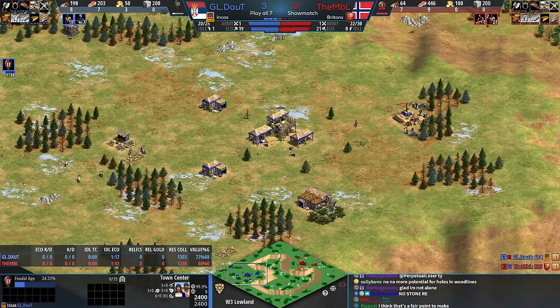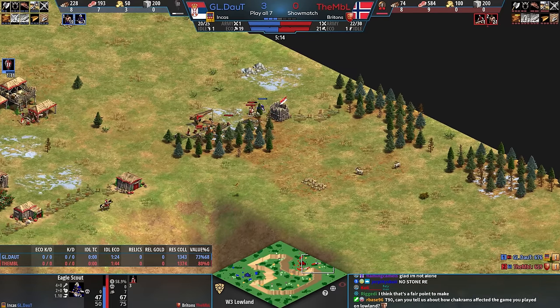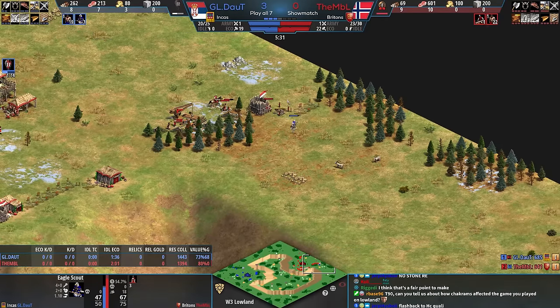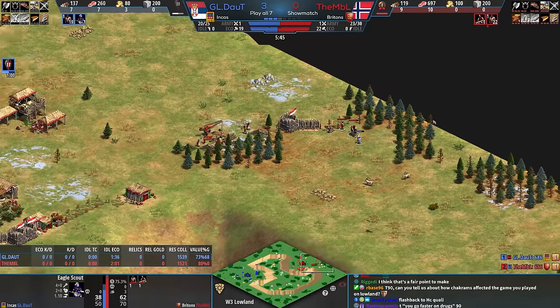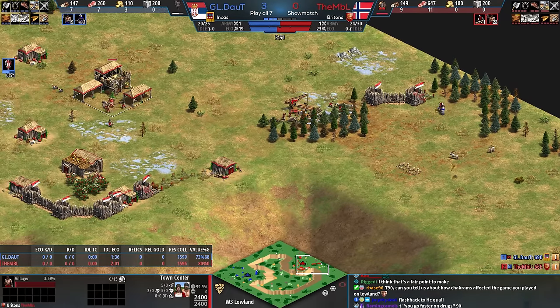Reminder, it's a 9 villager start, so things are always a little bit faster in the buildup. And DauT, it's a play all 7. They're probably splitting money per win here. So DauT's just seeing dollar signs right now. And he was debating on attacking that villager. And now MBL's brought his scout back. But this looks like a fast castle for MBL. At least so far, that seems to be what MBL's thinking of.